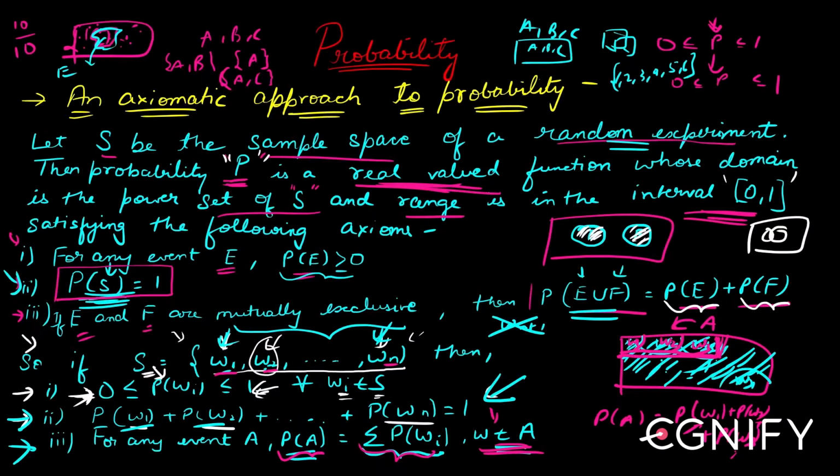So this was what the axiomatic approach to probability was. Now we have started to deal with cases as numbers. All of this chapter is basically picking up cases which will be given in words, converting them to numbers, and using these axioms to get the probability of a particular event happening from a given set of events. That is what the chapter is all about, right? So with this, we complete this very, very important module called the axiomatic approach to probability. Let's now move on to the classical definition of probability.